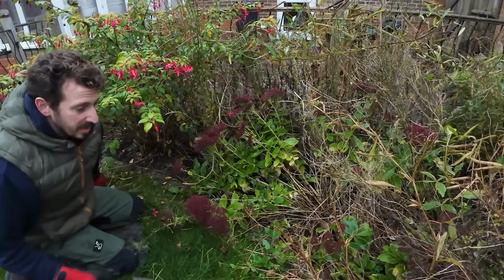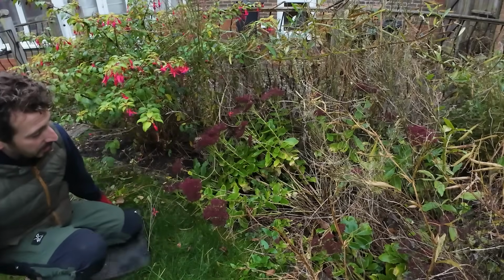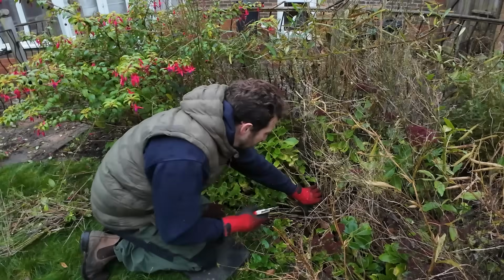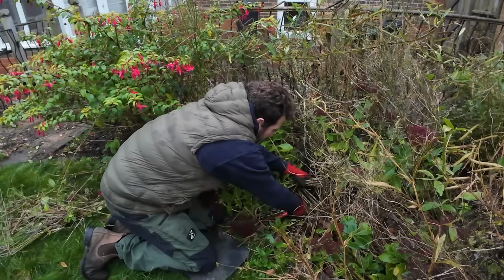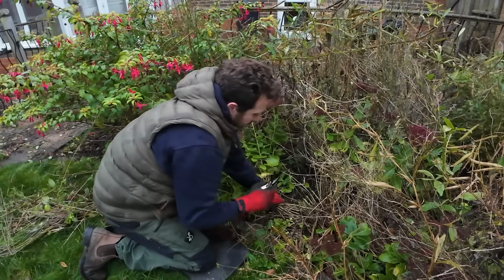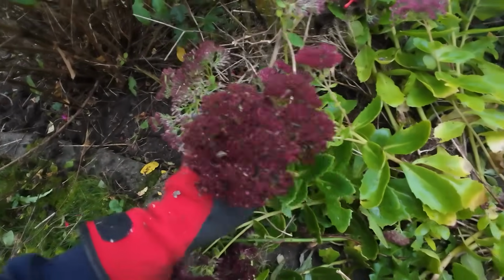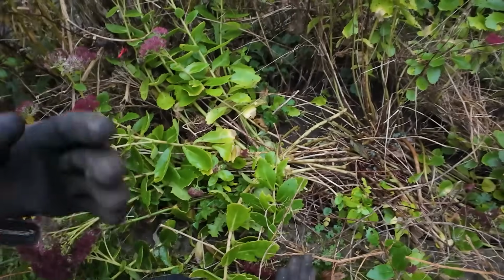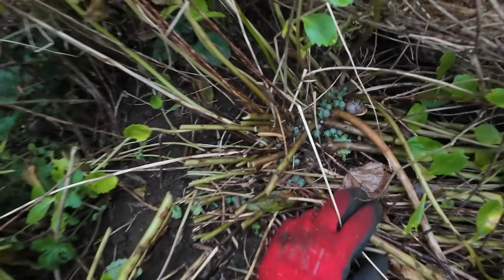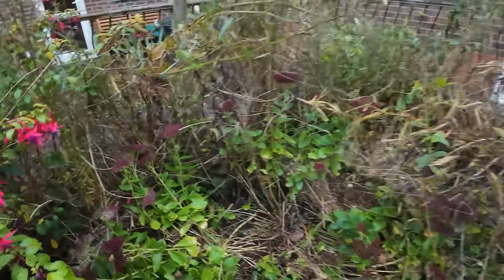Problem with these sedums is you always end up getting cats or foxes that just come and sit in them. You see it quite often in gardens. See, they look quite nice still, but because they're all laying flat and no one's here to enjoy them, you can see the new growth is starting to come through, so it's just best to cut it back now.